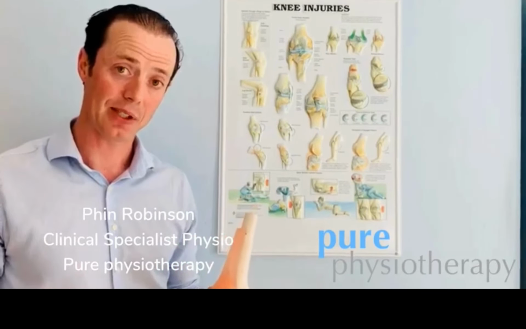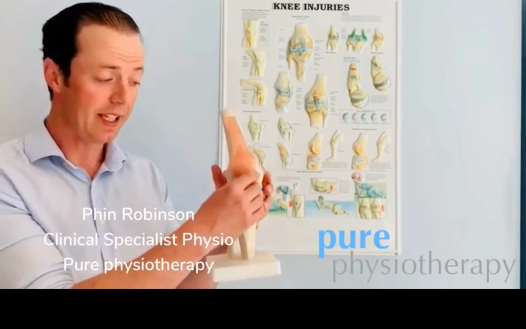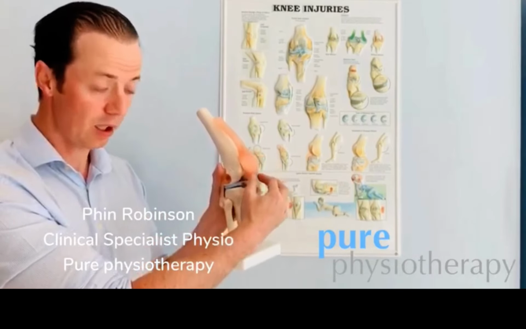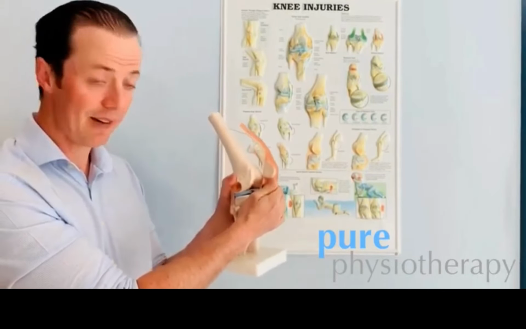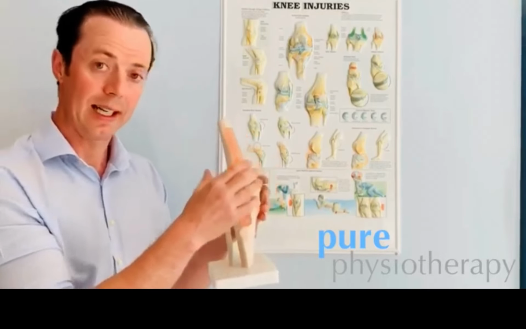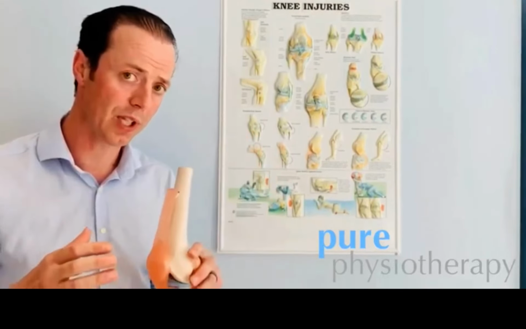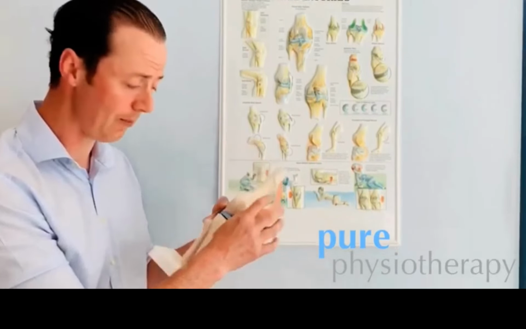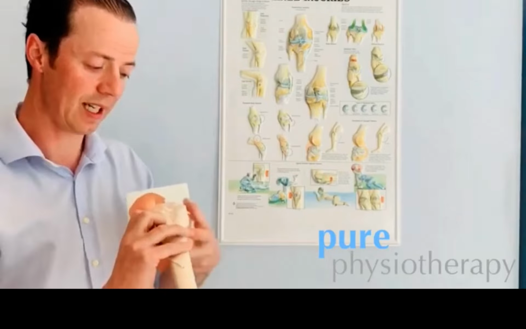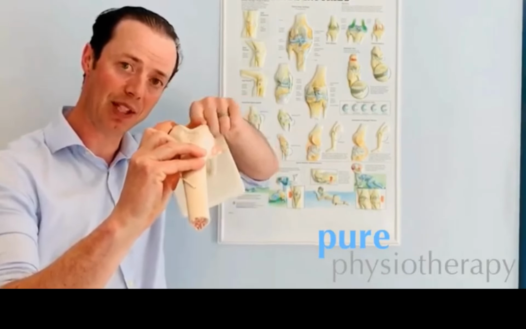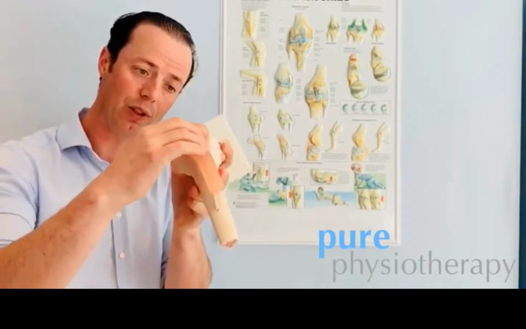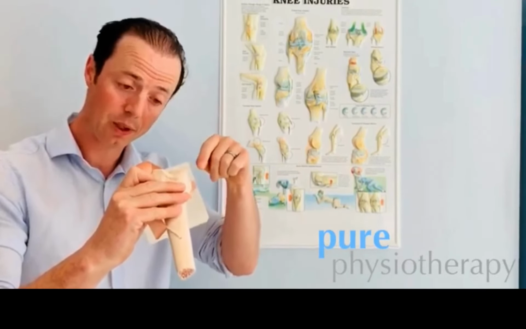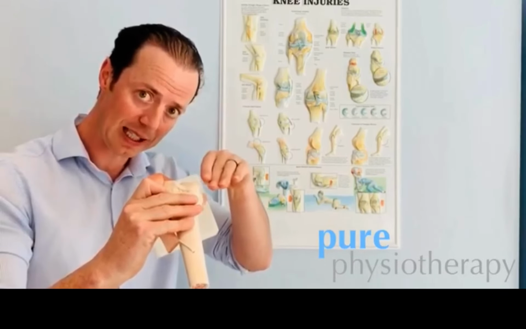Patella or kneecap dislocations. In the front of the knee, you've got the kneecap, which sits within the quads muscle, a small tendon at the top, the quads tendon, a larger tendon at the bottom, the patella tendon, and in there is the kneecap or the patella. Now in some situations, usually in sports or if someone's hypermobile, you can get a dislocation. The groove that the kneecap runs in is called the trochlea, and the kneecap articulates within that groove. In some situations people's grooves genetically will be more shallow, so it will be easier for the dislocation to occur.